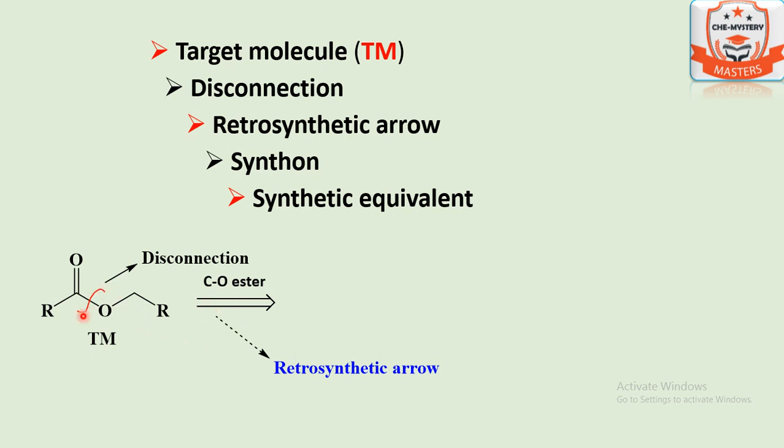Now whenever you break this bond mentally, certainly we are going to get two ions. The bond is between carbon and oxygen, and we all know that oxygen is more electronegative as compared to carbon. That means oxygen will try to gain the shared pair of electrons by which the bond between carbon and oxygen was formed. When this bond breaks, the more electronegative species gets the negative charge. That means oxygen will get a negative charge, and this carbon will get a plus charge. So you will get a carbocation and an oxide ion. These ionic species formed in the pathway of retrosynthesis are known as synthons.